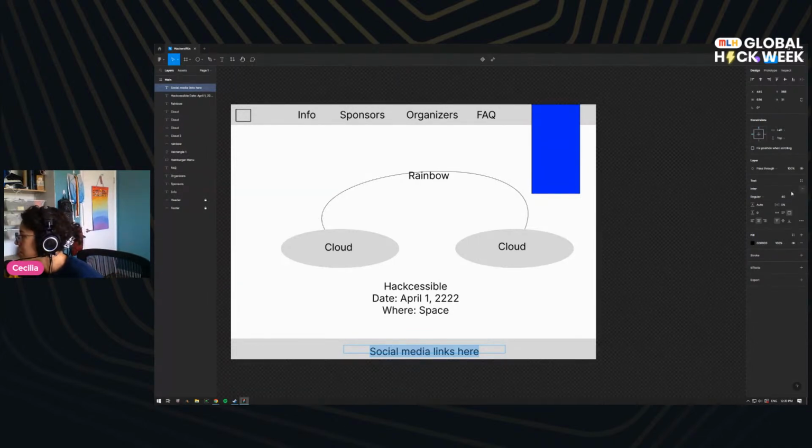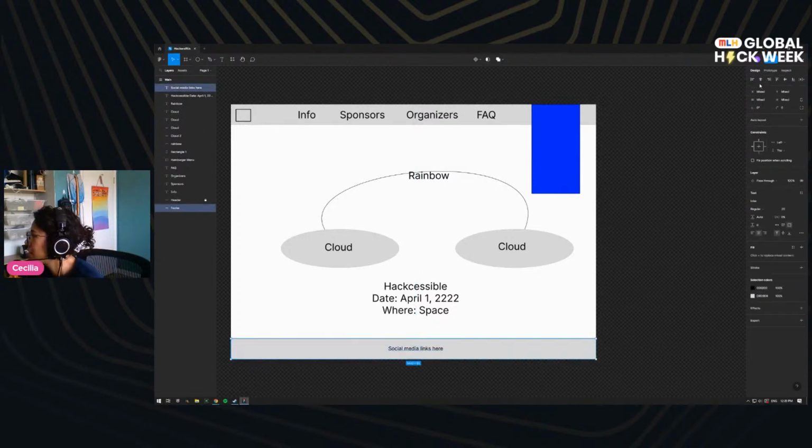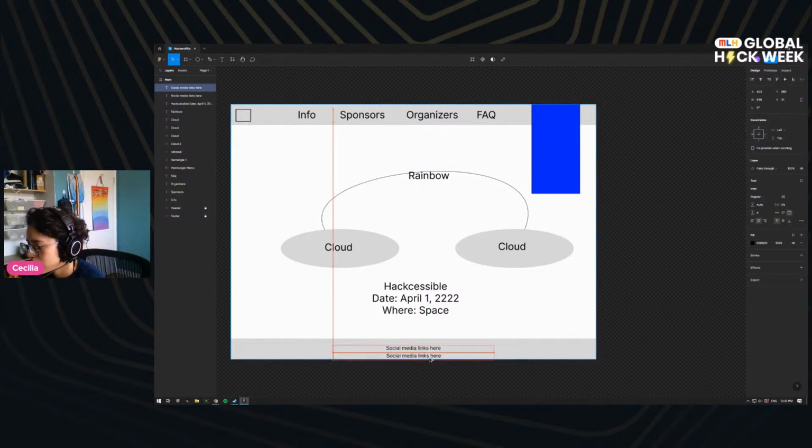And then I need to change the size of this text because footers do not need to be as big as the headers typically. If I can get it to, thank you. Cool. And then we're going to unlock that because I want this centered because I can't handle it not being centered. Cool. And just to make sure that is perfectly centered, I'm going to lock that again. And then I think it's this one.